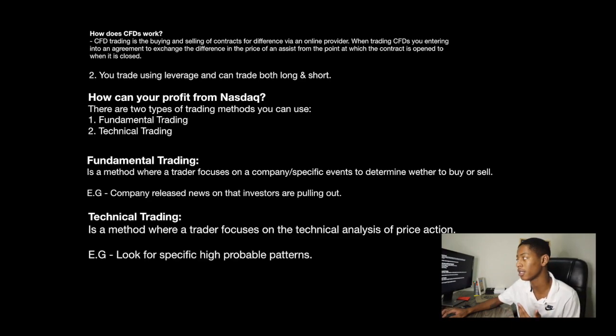So basically, for example, you look for specific high probability patterns. What this means is that with technical trading, you actually look for repeated patterns in the market. Let's say it's a bull flag that I always see in the market, and I know that whenever it presents itself, there's a higher chance of it breaking to the upside, and it breaks after 1, 2, 3 happens. So I've got a criteria that I tick.